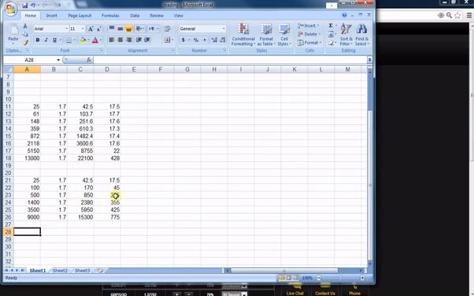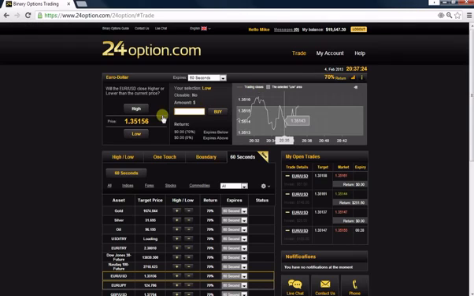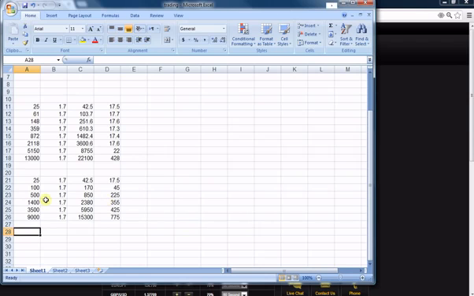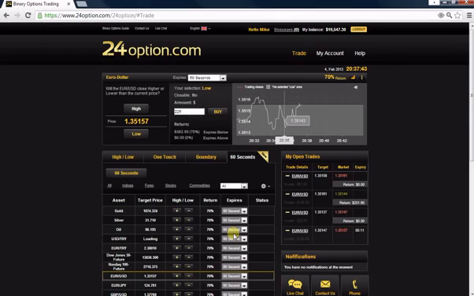So the next one, 3 trades. Let's make a profit of $200. So my next profit, or $225. So my next trade is going to be at $225. The return is $850, taking into account the $500 plus the initial $100 plus the initial $25. That's $625. 850 minus 625, you're going to get $225 profit.